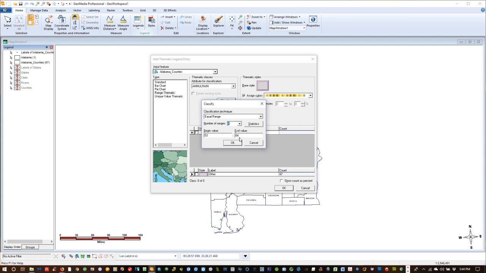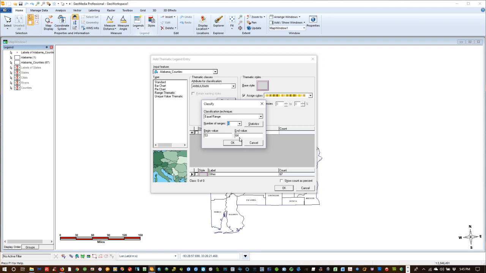What's the difference between equal range and equal count? Equal count takes the number of features, if there's 67, and you decide to do 10 ranges. There'd basically be 6 to 7 counties in each color group, each range.